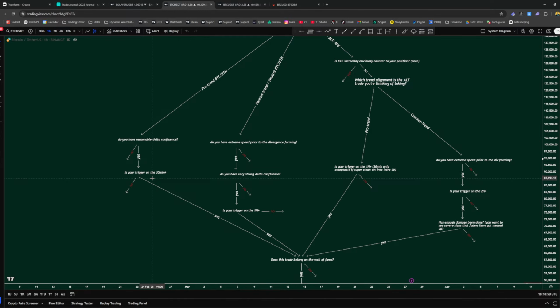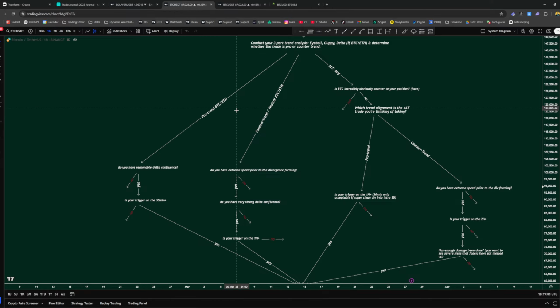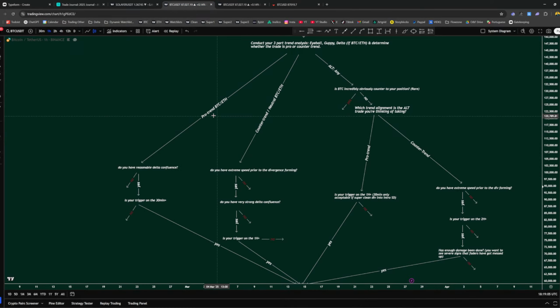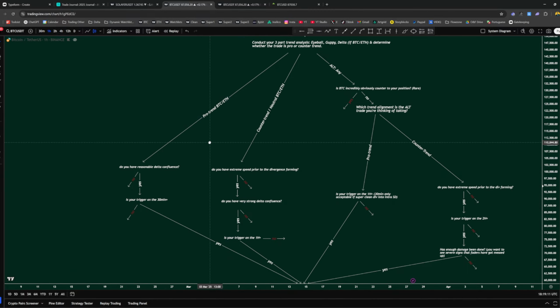And also the reason that there's the lowest time frame that I trade on in this area here is because this is BTC and ETH and not alts, and I have reliable delta data, as I just showed you here, for BTC and ETH as well, right? Again, increasing the probabilistic odds of the trade going in my favor.